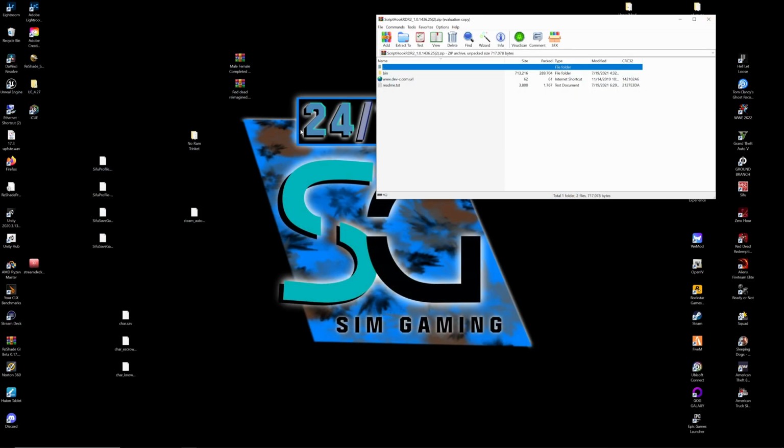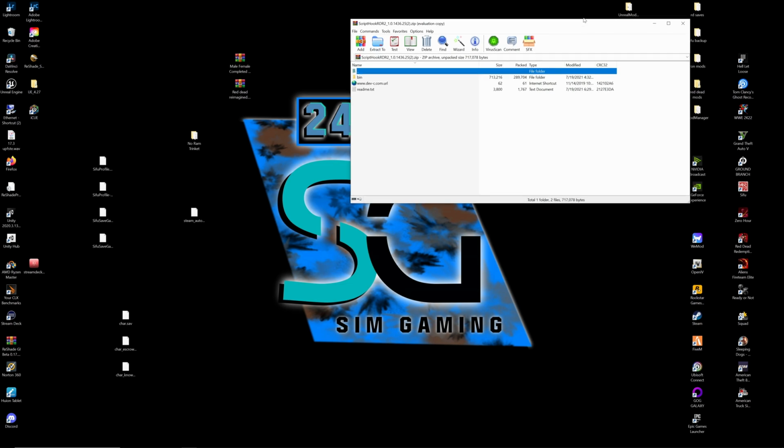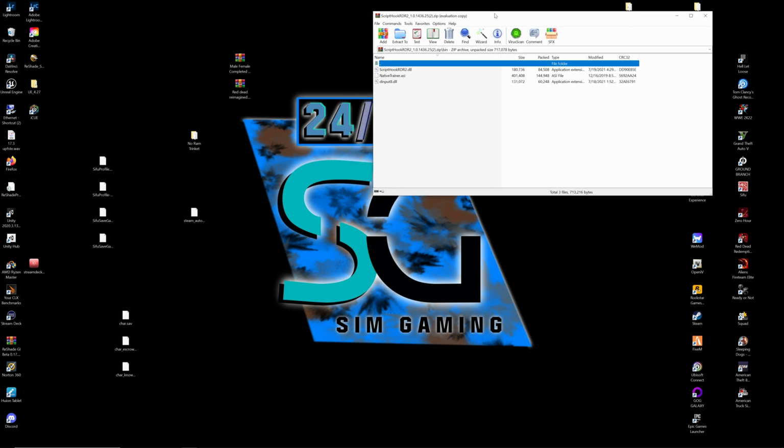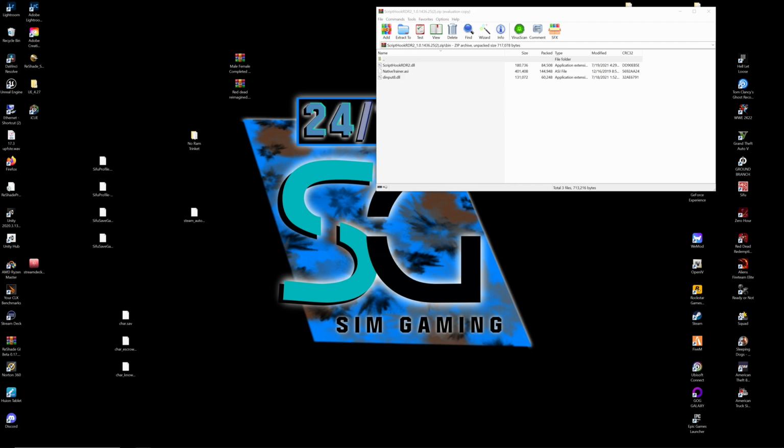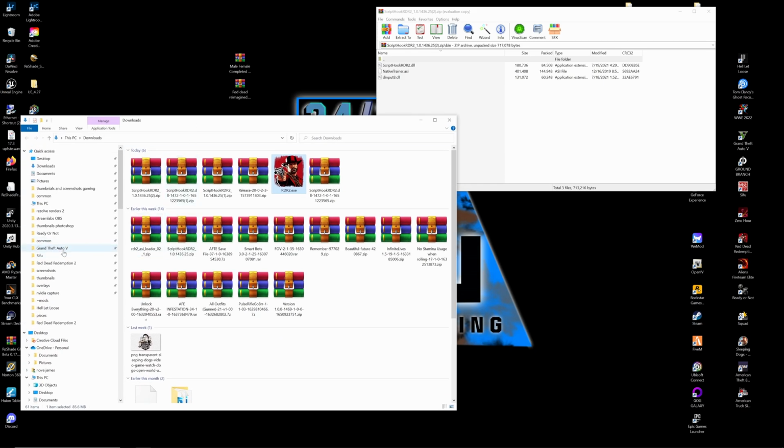Close this down. Make sure you have WinRAR, something of that sort, so you can open up these folders. We're going to click bin. Inside of here, you'll see the dinput.dll and Scripthook RDR2. Now, for the people who are using LENNYS mod loader, you want to make sure you have this Scripthook RDR2 version and this dinput 8 DLL version from this particular Scripthook update from November or whatever it was. So let's go ahead and open up our game directory again.